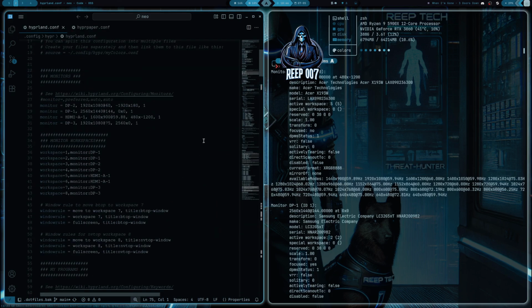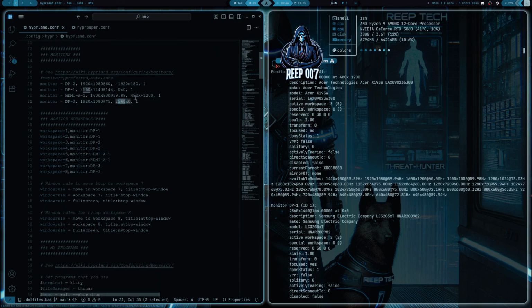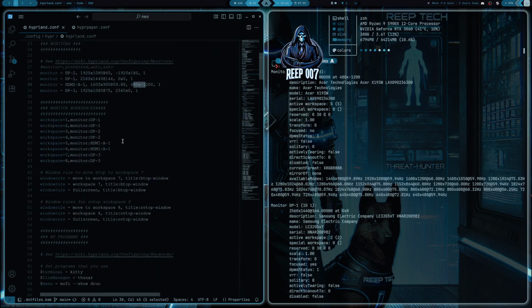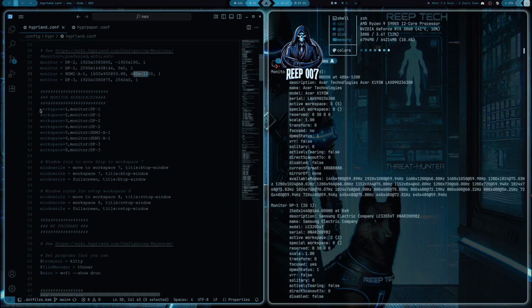So a little more going on in mine here. So this is the 4 monitors. Resolutions, everything, positioning. This is the position that they sit at, left, right, top, center. And then workspace 1 and 2 you can see is assigned to the DP1, so my main monitor. Workspace 3 and 4, and so forth. So workspace 7 and 8 is that DP3, that's that monitor in my computer case.